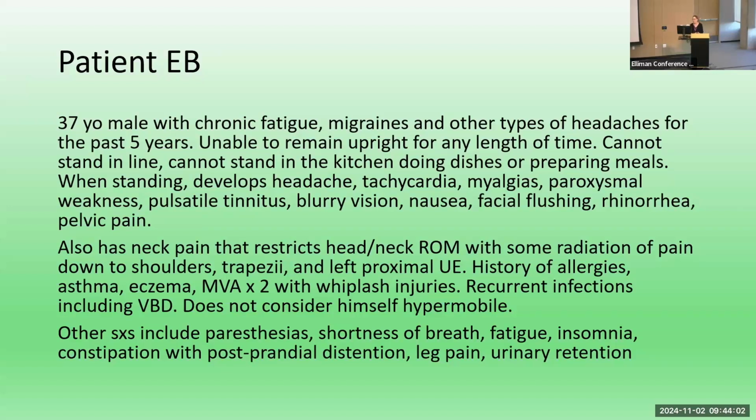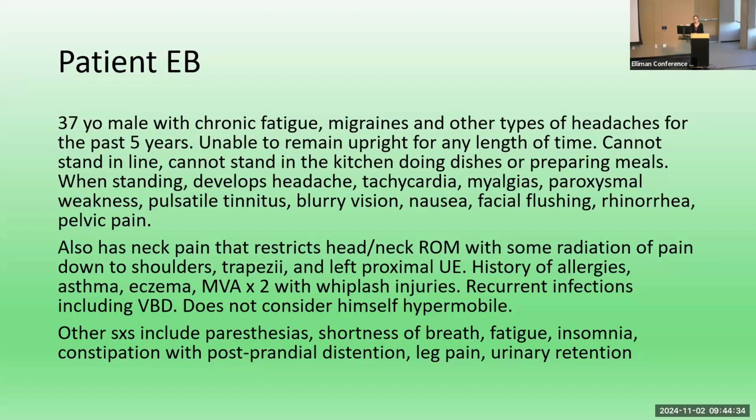In the proximal section. He had a history of allergies, so he had a history of atopy, basically: allergies, eczema. He had asthma as a diagnosis as a kid, but didn't really have any kind of asthmatic symptoms as an adult, but he definitely had them as a kid, and he still had allergies and some occasional eczema. He had a history of 2 motor vehicle accidents with whiplash injuries, and he also had a history of recurrent infections. So as a kid, he had lots of ear infections. He said that he had recurrent strep over the years. He was told that he had vector-borne disease, specifically Lyme, and I think it was Bartonella.